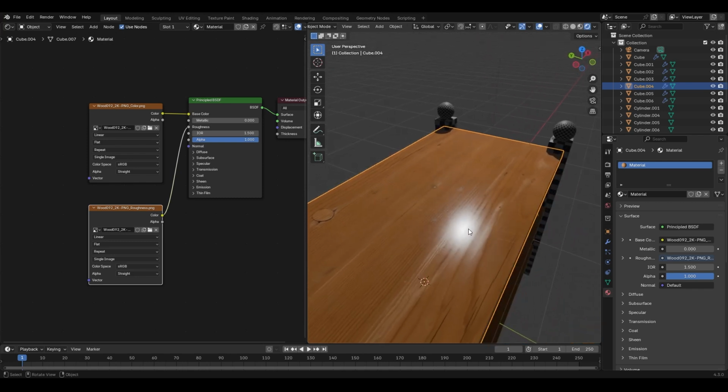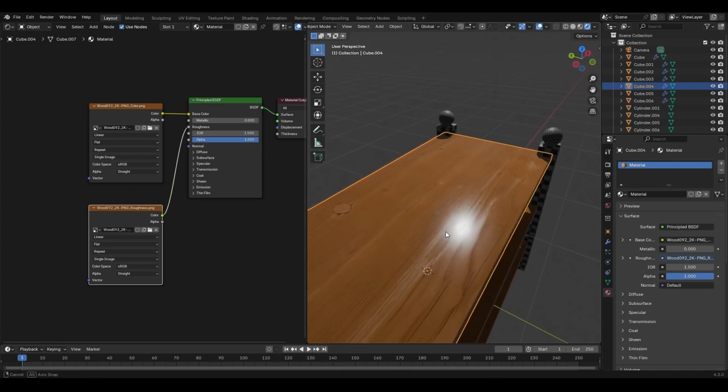Keep in mind that since the render engine is set to Eevee in the render properties, what you're seeing in the rendered display mode is the Eevee rendering result. Because Eevee is faster, we'll leave the render engine as Eevee for now. As I navigate through the viewport, you'll notice that the roughness is no longer uniform, and the result looks much better. But there's still a problem. The wood material looks greasy when it should appear rougher.